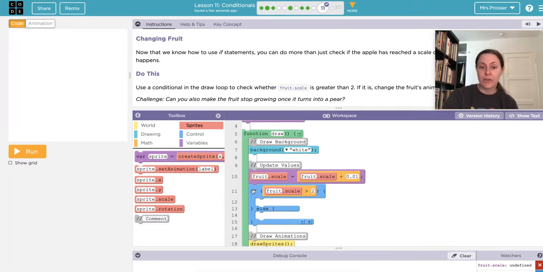But basically you're saying, okay, if it's greater than 2, do this. If not, else do this. So if you think about it, you might say, okay, if it's greater than 2, set it to this animation and you can just not have a growing thing in there. And then maybe otherwise you would set it to keep growing. So this would maybe go in the else statement. If that's confusing, you can try it. You don't have to. That's just the challenge. But see if you can go through and finish the if statement here so that it changes into a pear.